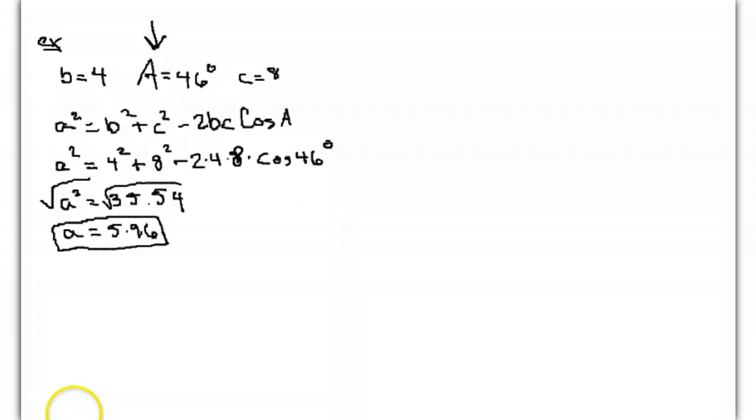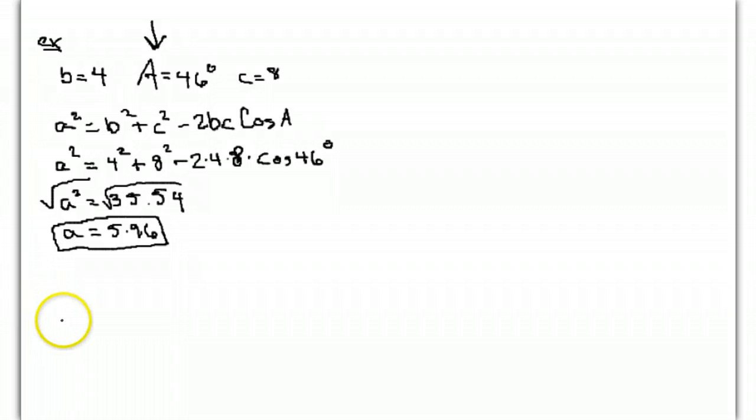So before I go into, so you got little a. Now remember, in order to use the law of sines, you got to have two of the same letters. Well, we already got them now. We got little a and we got big A. So you don't have to use the law of cosines no more, because you already got two of the same letters. So the law of sines, you want to go in order. So since we figured out what A is, then you can go and try to find the next one, which is B. And so let's say we was figuring out B, then that means you want to try to go and find C, which is the next one, and then go back to A.